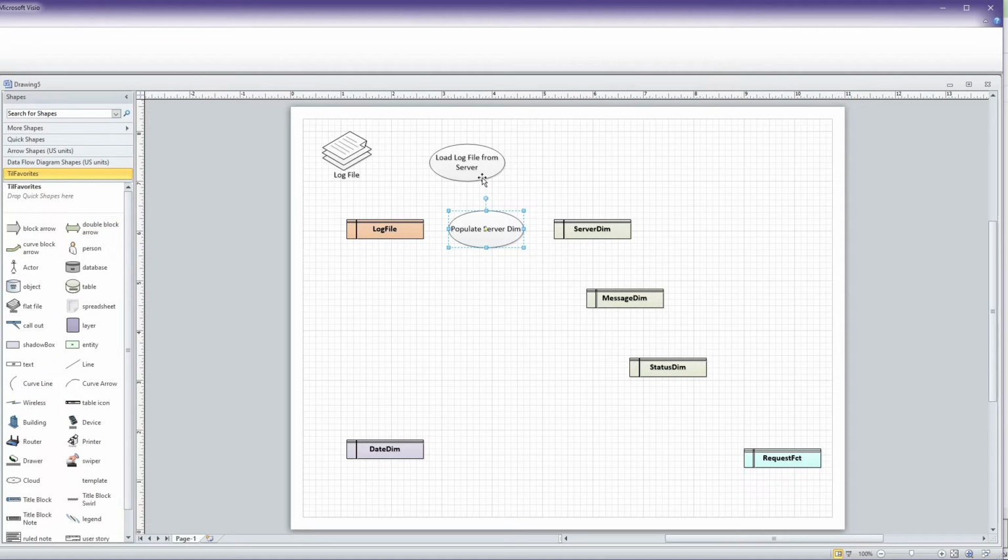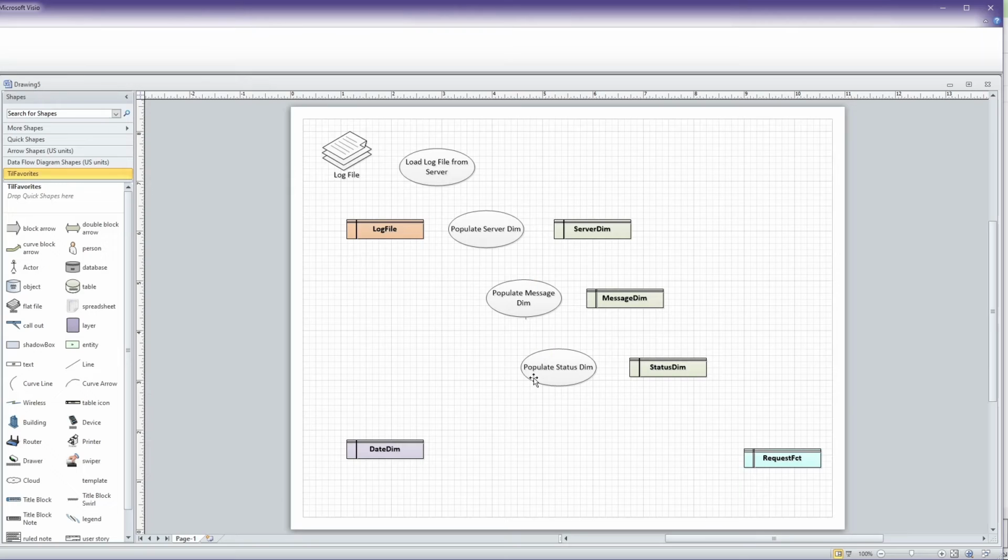Well, whichever way happens to be easiest and what tools you have available to you. If a tool is not being nice and giving you the functionality that you want, you might want to blend together a couple of different tools. We also want to populate the message dimension. And then finally, we want to go ahead and populate the status dimension.